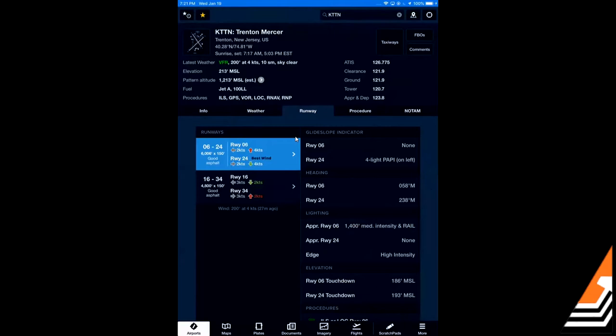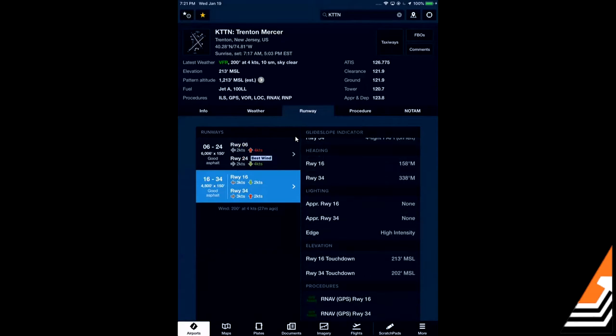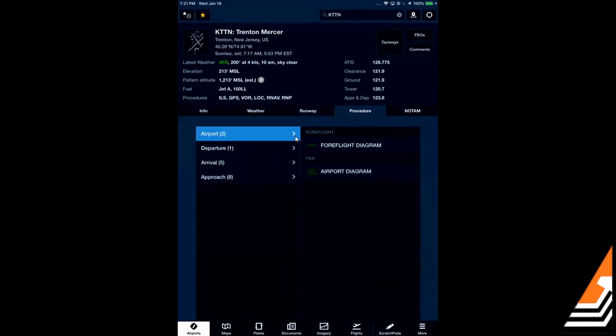But another cool feature is that, for a flight, based on the current METAR that's being reported, it will actually tell us what runway is best based on the wind. So it's telling us runway 24 is best right now. Looks to be about right since winds are 200, only 4 knots though. They're telling us there's a crosswind component of 2 knots and a headwind component of 4 knots, a nice useful tool. The last thing that I didn't mention: at the bottom for each runway, it'll give you the instrument approach procedures, which will lead me into the next tab, all your procedures, right?